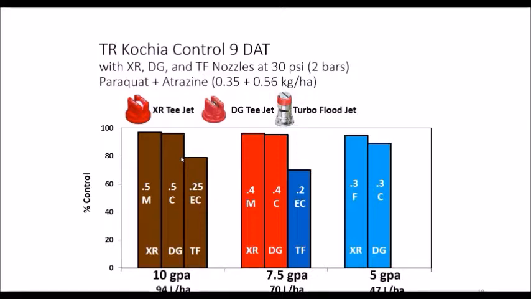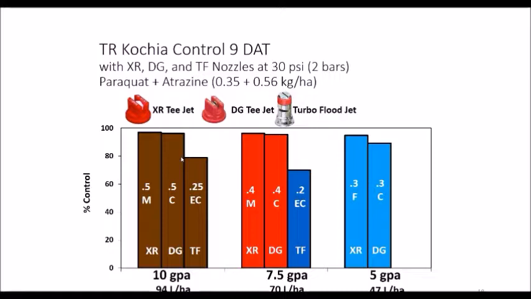And what you see, we've got 3 sets of bars going across the x-axis: 10 gallons per acre, 7.5, and 5. We've got 3 different nozzles at each of those, giving us 3 different droplet sizes: a medium, coarse, and extremely coarse. If we focus in on that 10 gallon per acre, those brown bars, to start with, what we've got on the y-axis is control, on a scale of 0 to 100. I see many of my colleagues online are very familiar with this. If you haven't done this type of work, 100% control would be a dead weed or a dead pest, and 0% control would be no application or no injury observable from that application.